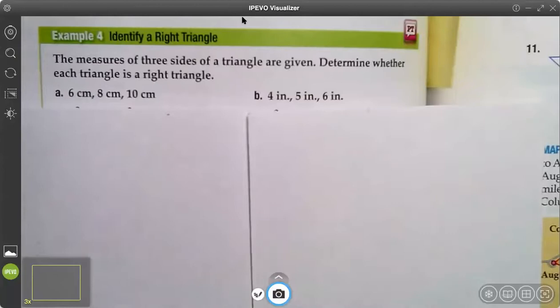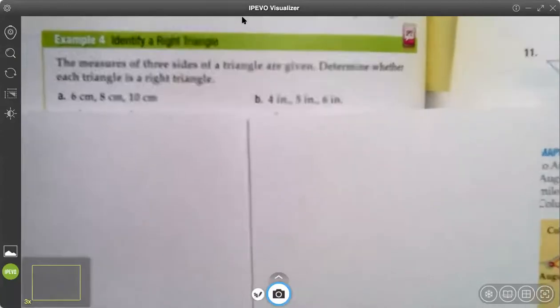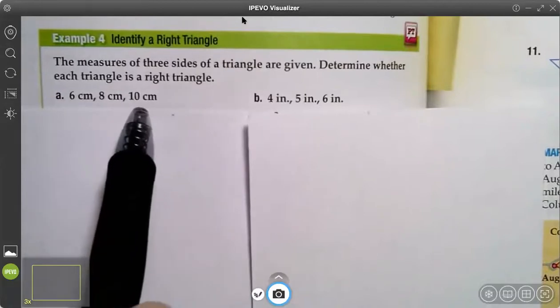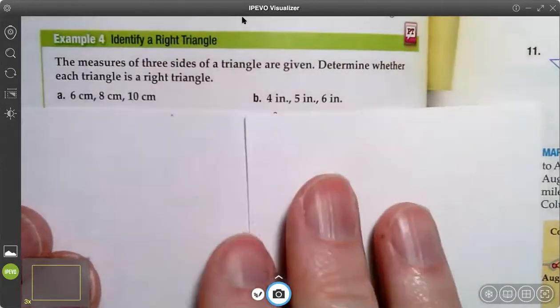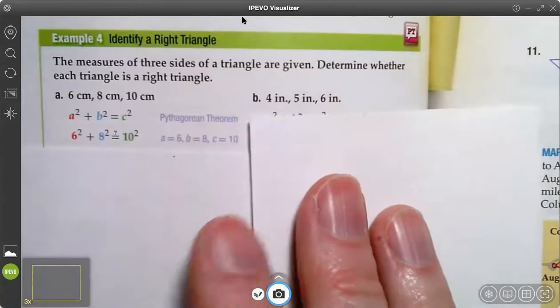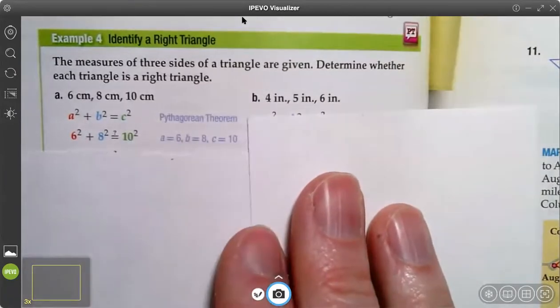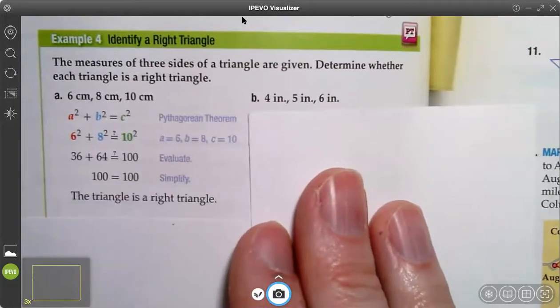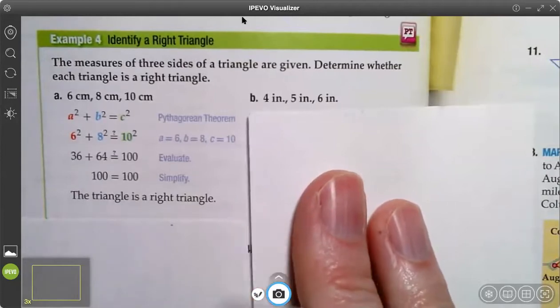One more thing we need to talk about real quick is what's called the converse of the Pythagorean theorem. So if you're given all 3 sides of a triangle and you're trying to determine is it a right triangle, then it should fit into the Pythagorean theorem. So let's look at A. First of all, I know 6 and 8 are my legs and 10 is my hypotenuse because 10 is the biggest side and the biggest side is always your hypotenuse. So you plug them in and you work them out, you square everything, add them together, you get a true statement. If it's a true statement, then yes, this triangle is a right triangle.